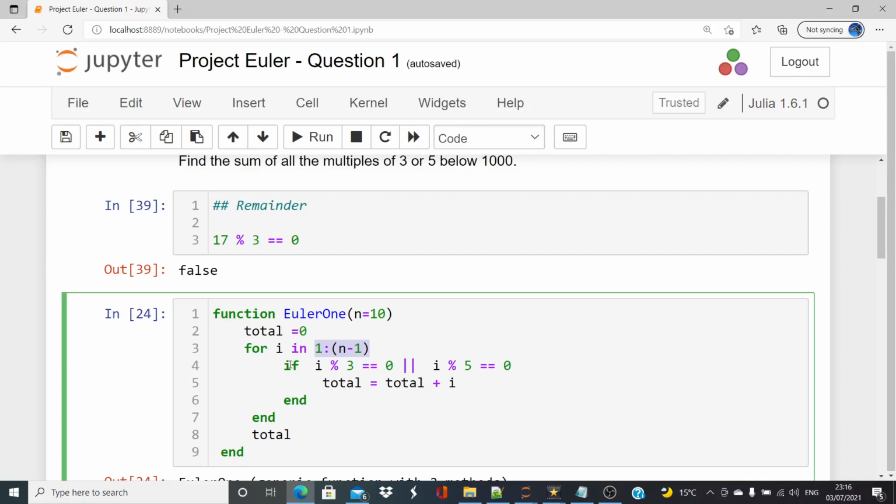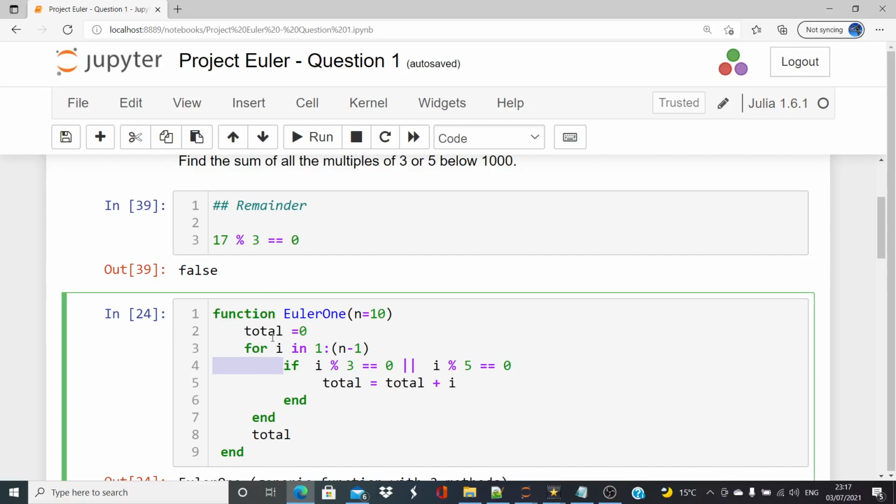Okay, and for each iteration that we're looking at in this set of numbers, if it's divisible by 3 or if it's divisible by 5, that's the logical OR there. Essentially, if the number is divisible by 3 or 5 or both, what we will do there is increment the total by that number. So it just collects up all of the relevant values and sums them up. So that's a straightforward enough idea, really.